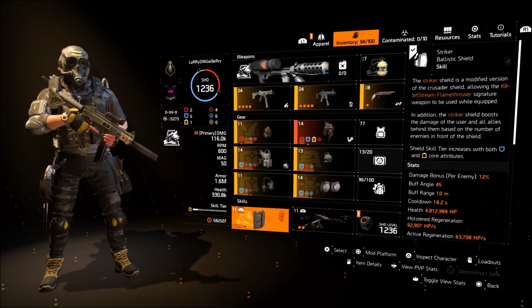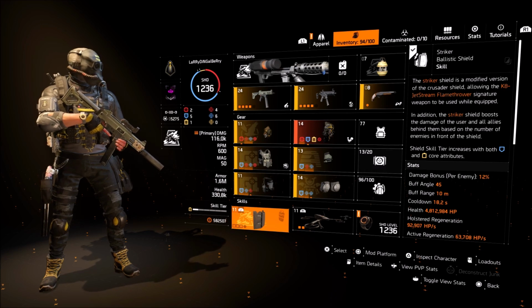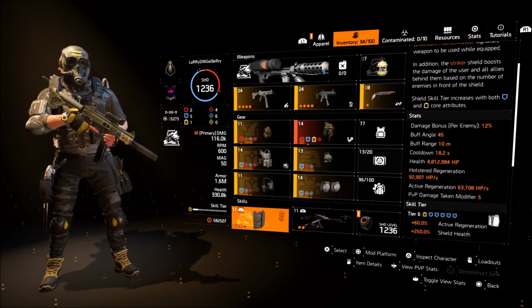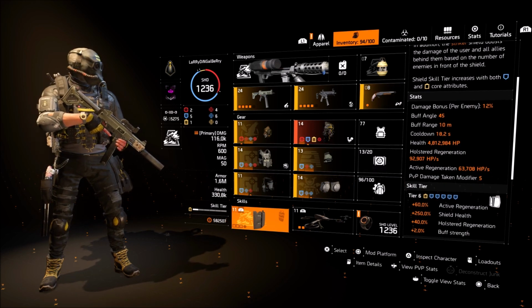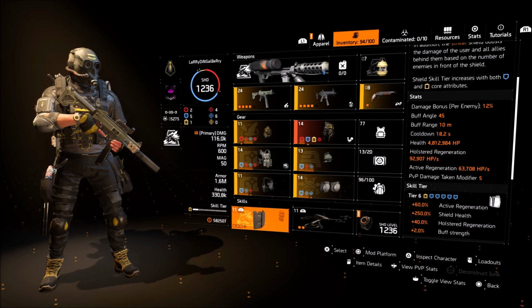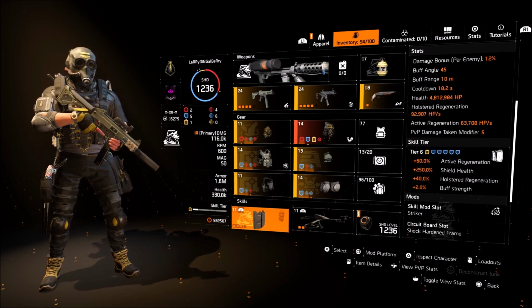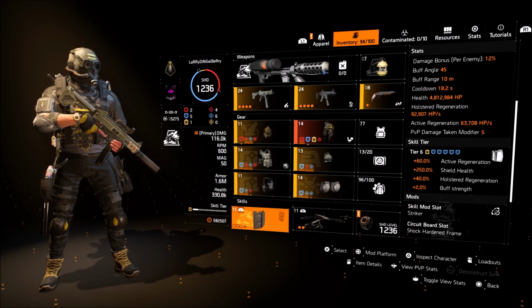You're going to just melt them down, and they definitely do not like that. The cooldown is only 18.2 seconds. The health is 4.8 million hit points. I have to say that's pretty good. Holstered regen, 92k per second, and the active regen, 63k per second. I mean, gotta love that right there. We're at skill tier 6, so we get an extra 60% active regen, 250 shield health, 40 holstered regen, and 2% buff strength. Gotta love this thing here, guys.